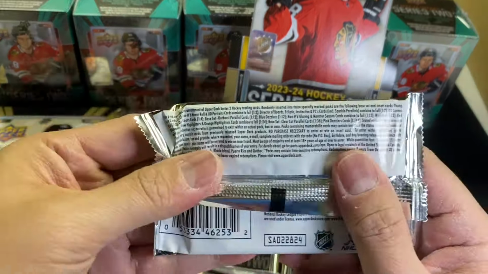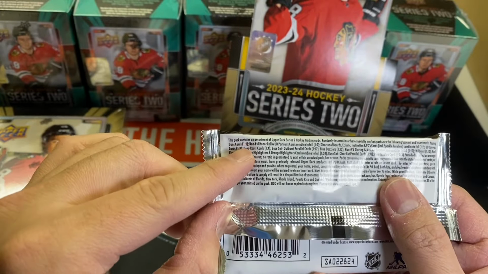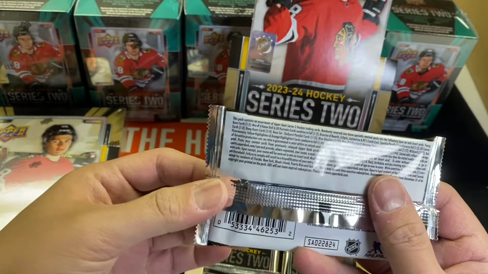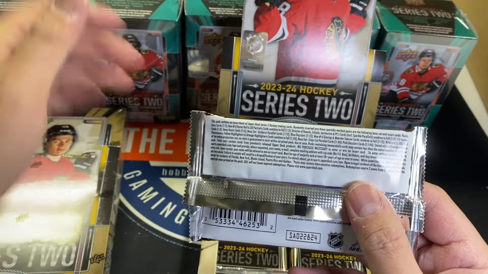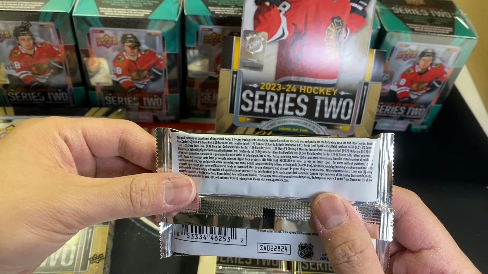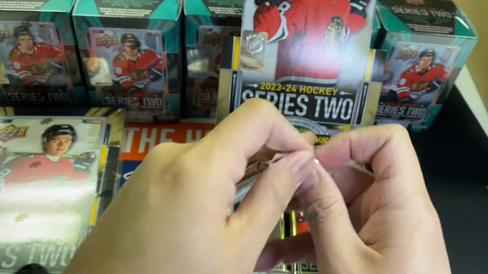But as you can see, I think when I looked at the odds earlier, 1 out of 2 for young guns. So if you do the math, you're getting 6 per hobby box. And I think you get 1 per blaster. But we'll try to do a comparison. And then there's the odds right there. If you're kind of looking, we'll go ahead and get into it.